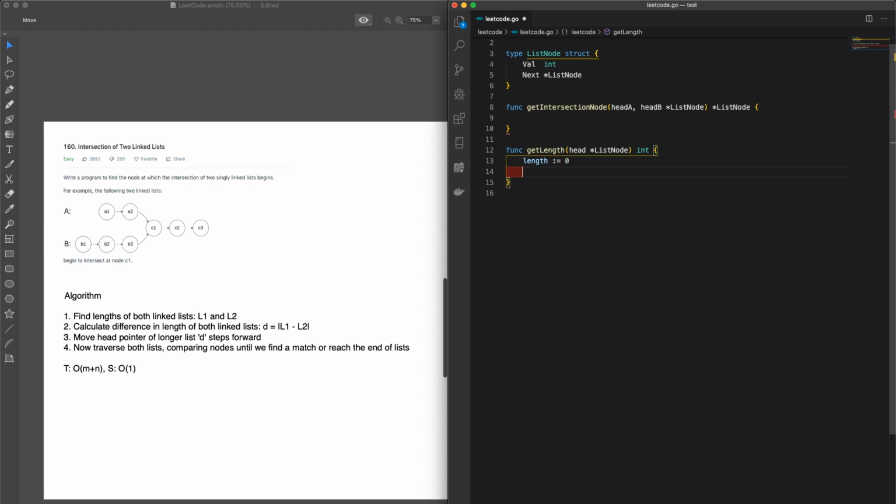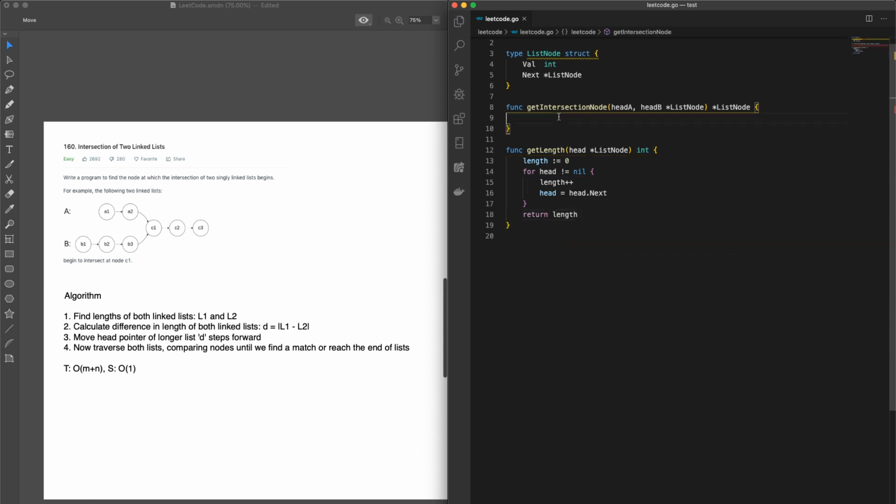So we just use a for loop to walk through the linked list in order to find out the length. As long as head is not equal to nil, increment the length, and then just keep moving the node. In the end, we just return the length.